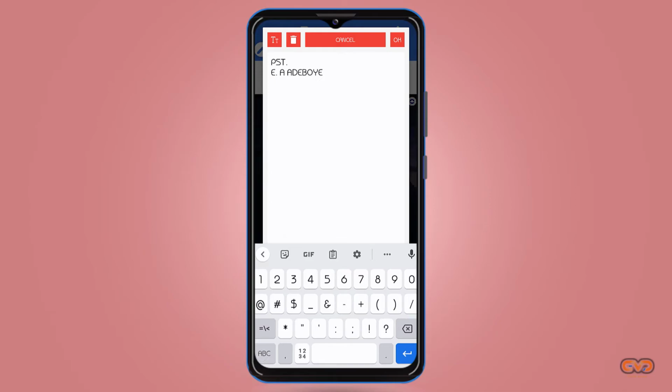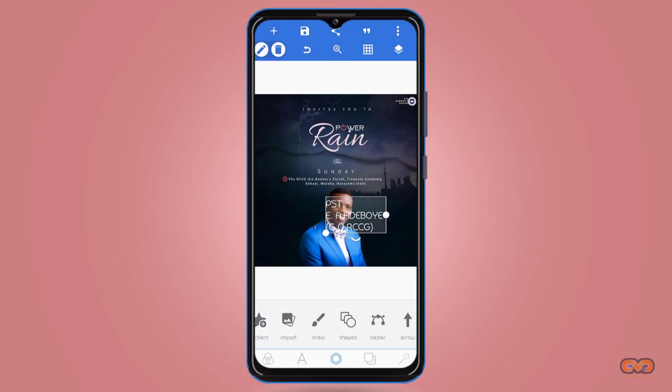Okay, then I'm just going to type in GO. That's General Overseer RCCG nationwide. I'm not going to type that out because it's going to be too long. So most times, to me, the fewer the details and the lesser the text, the more attractive the flyer can be. That's to me.